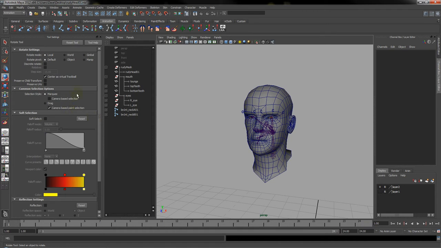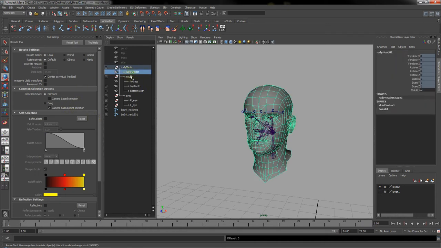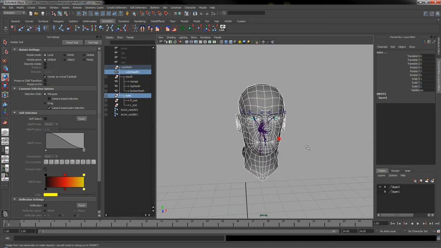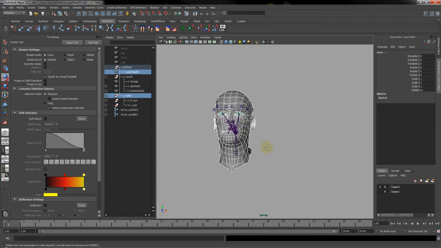Okay? So what I like to do in this case is I'm going to take his head and his eyes. So I'll just grab the eyes group in this case, and I'm going to duplicate all this stuff. Okay, so there's my duplicates. I could probably leave them in that group, but I'm not gonna. I'm gonna unparent the duplicates, because I'm gonna have a special group for all this stuff later. So for now, this is okay.